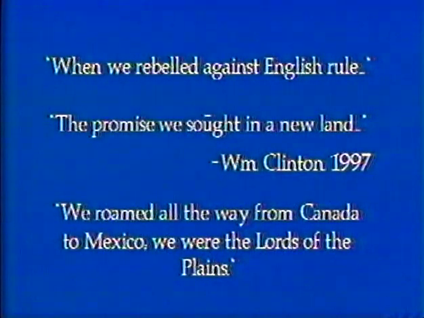Here's another example. President Clinton, in his inaugural address in 1997, was talking about the promise we sought in a new land. And he was talking again about the history of the United States. Well, who is this we who were seeking promise in a new land? Well, you know, it wasn't Native Americans, it wasn't people who got here later. It was a certain subset of ancestors of certain Americans of today, and it did not include William Clinton. He was the speaker, and he said, we sought a new land, and that's the use of we that talks about his ethnic heritage, but not about him personally.